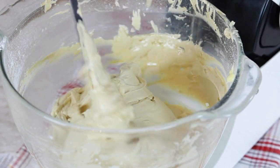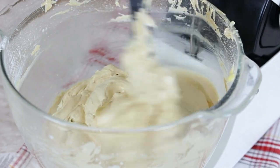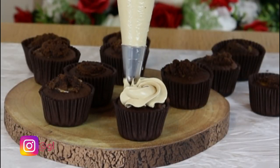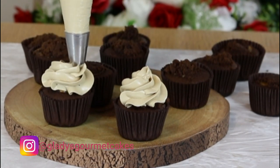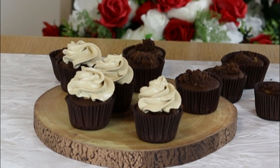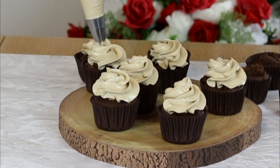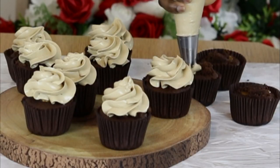Dish the buttercream into another bowl, ready to use or saving for later. This buttercream can be kept refrigerated or frozen and defrosted in time for use. This brown sugar French buttercream pairs well with chocolate cake and cupcakes, bringing a combination of tasty flavors in a mouthful. Buttercream done! I hope you enjoyed watching and learned something new today. Be sure to drop a comment if you ever get to use this recipe to let me know how you got on.